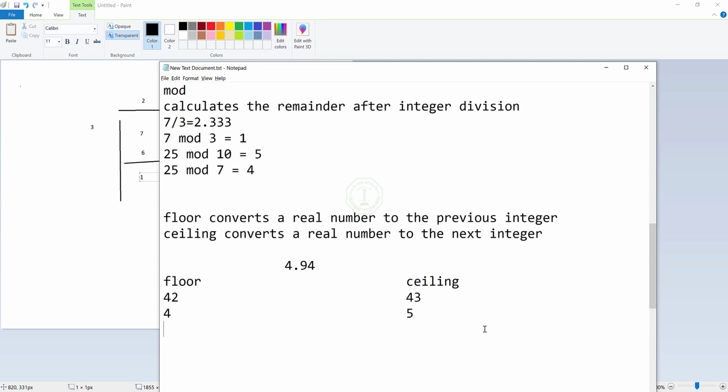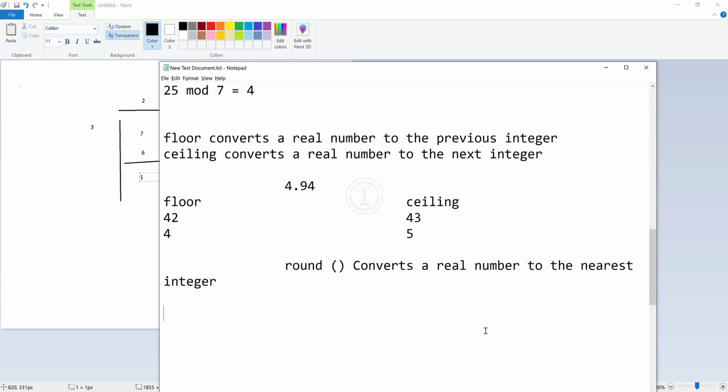The last type we have is what we call the round function. The round function converts a real number to the nearest integer. Nearest integer means whichever integer is closer to that real number.